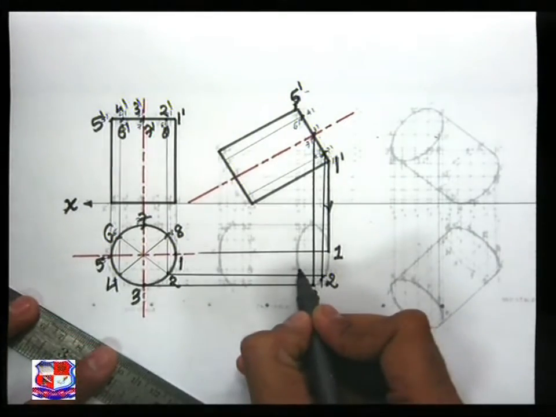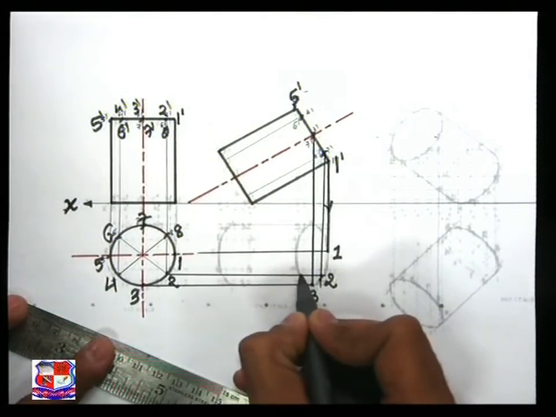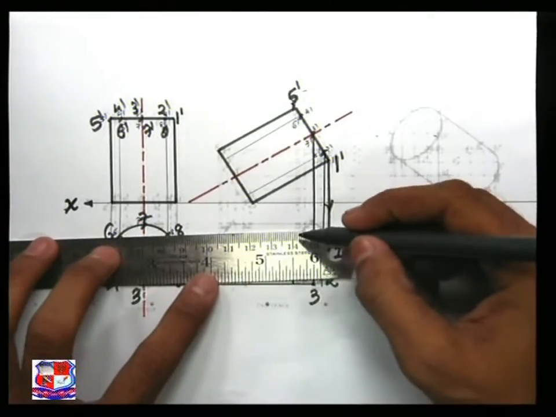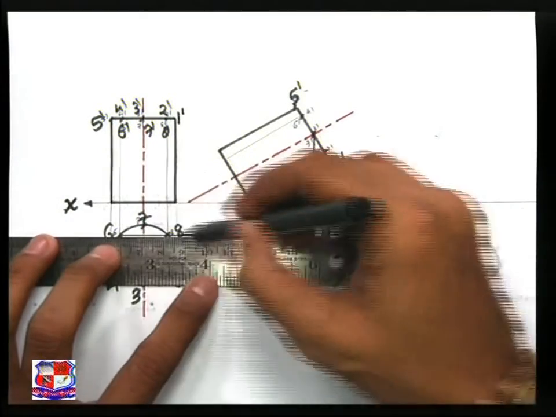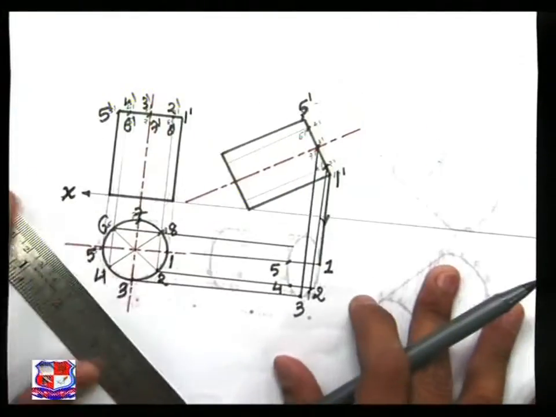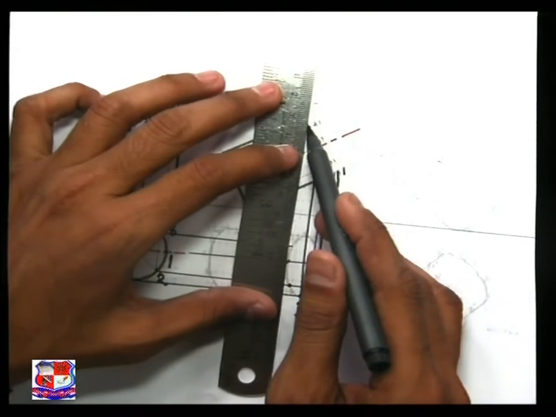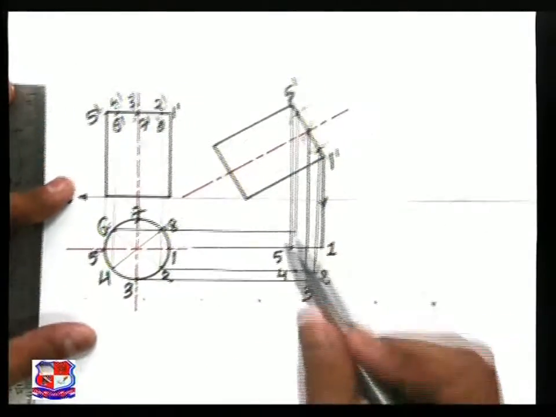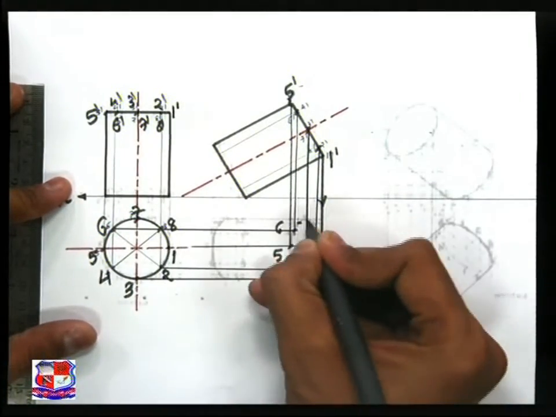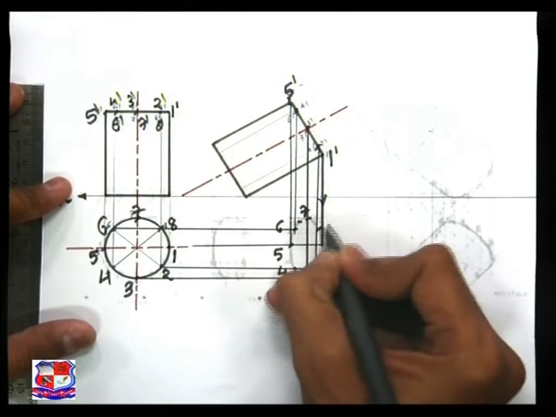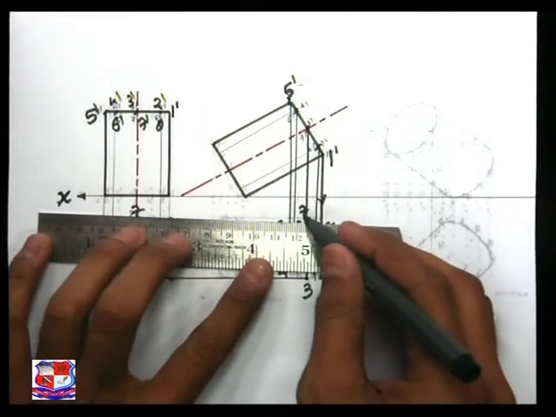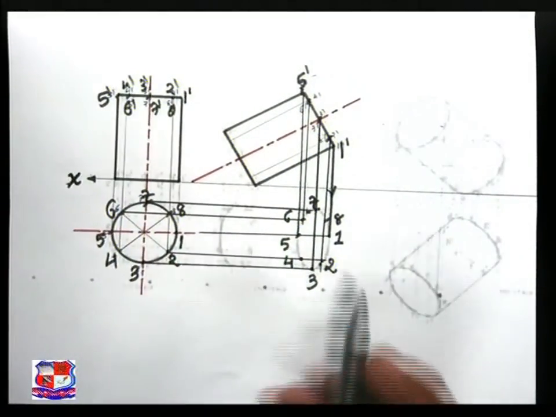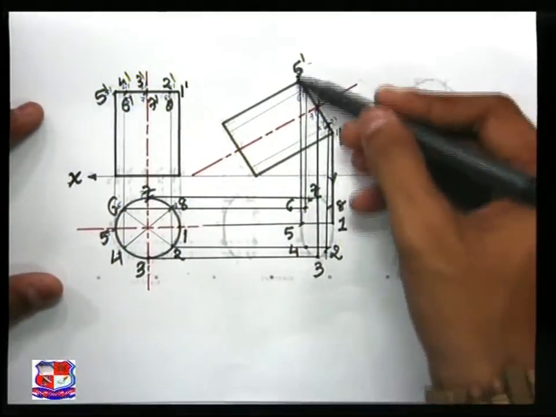Point number 4, similarly by transferring the points, point number 4 would be here, point number 5 would be here, point number 6, horizontal line from point 6 and 8, vertical line from point 6 and 4, that would be somewhere here. Point number 5, vertical line from point number 5 would be here. So here is point number 6, here is point number 7, point number 8. So horizontal line from point 7 will come over here. So these are the projections taken from this top view and vertical lines from this front view.